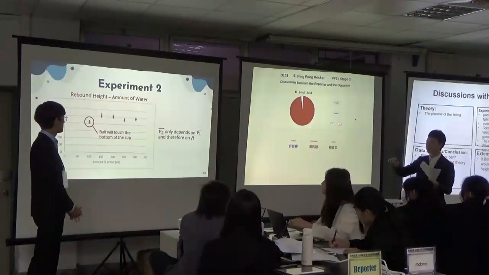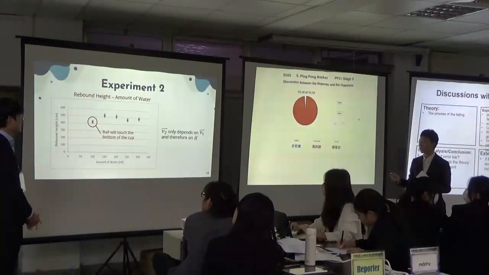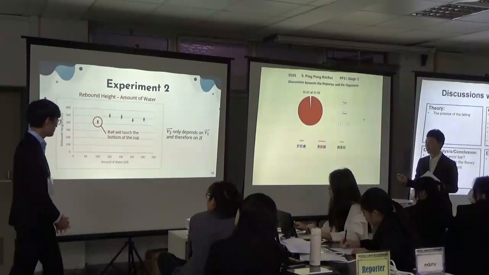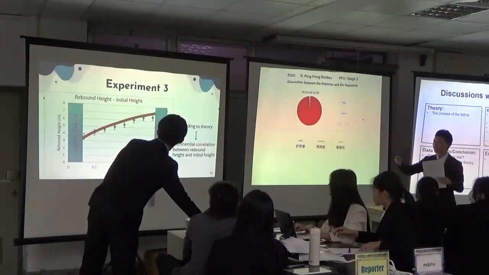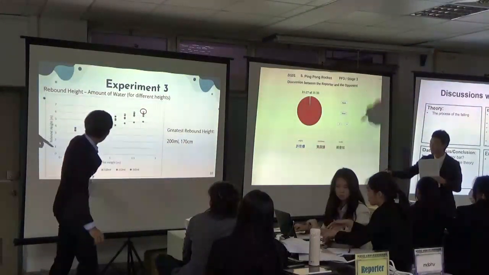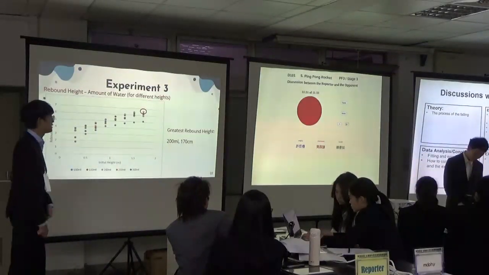So you didn't change other volumes, like 170 centimeters with 100 milliliters of water? Because you said it doesn't change as much, so I thought you could try out different ones. Yeah, okay. I think you can try out different colors of dots to mean different amounts of water. Okay. Yes.